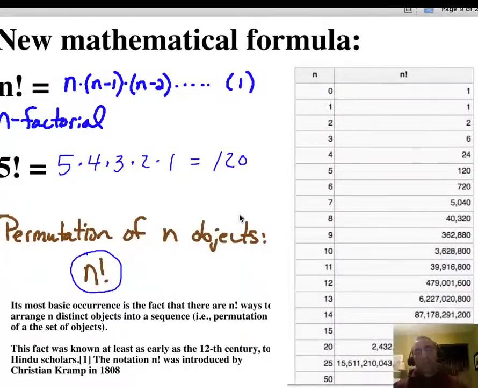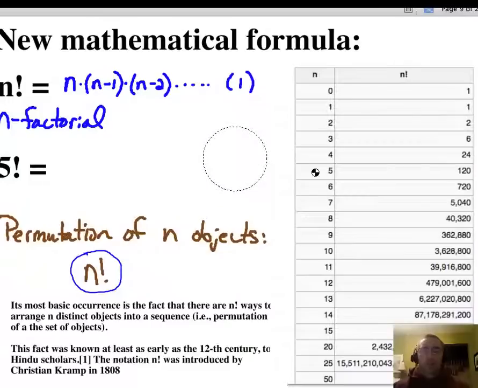So, notice there's a pattern. In those previous examples, I was taking a number and multiplying it. Let's say it's n, taking 1 away and multiplying it, taking 2 away and multiplying it, and keeping that going until we got to 1. This is called a factorial, and there's even a special mathematical symbol for that. Now, get excited about this because it's n factorial. Get it? Excited? Exclamation mark?